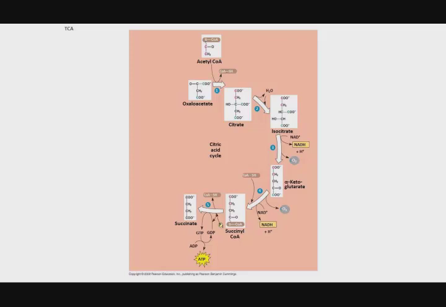Each of these steps has been simplified. There's an arrow here and a lot of little swoopy arrows, but literally some of these steps have more components involved, but these are the major intermediates in this process. So again, acetyl-CoA at the top to citrate, isocitrate, alpha-ketoglutarate, succinyl-CoA to succinate. Succinate to fumarate is going to produce our first FADH2. Again, this is just like NADH, except it's a slightly lower redox potential, which we're going to see. We're going to feed it into our electron transport chain a little bit later down the line.